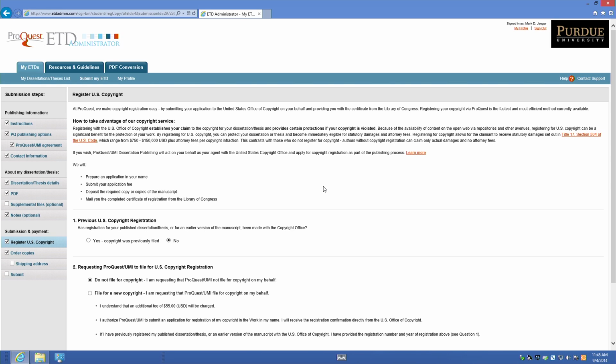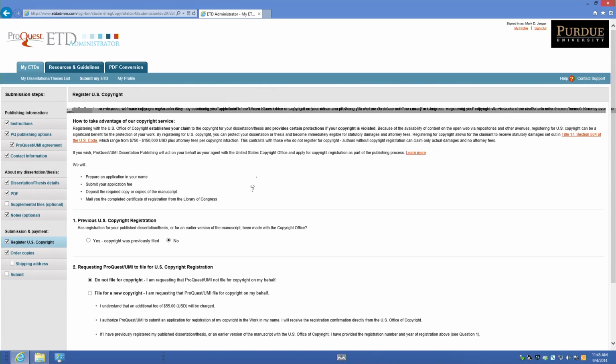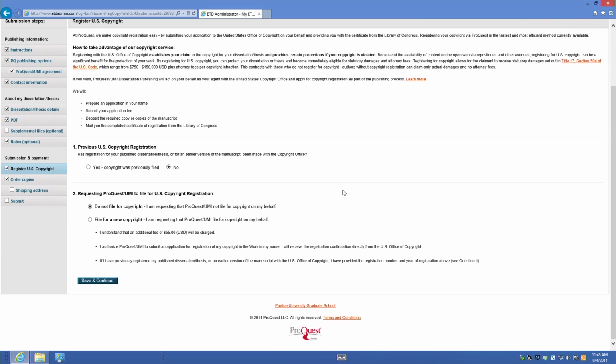It also allows for your work to be published in an official government publication showing that you do own that copyright. So again, read all this information carefully. If you do want copyright registration, then by all means, you can request it. But again, you will pay ProQuest directly for this. We are not involved in the payment process, so you will need to provide credit card information for that. In my case, I don't want copyright registration, which is what most candidates opt for, and I do not want to file for copyright registration. So in my case, I'll go ahead and proceed onwards.